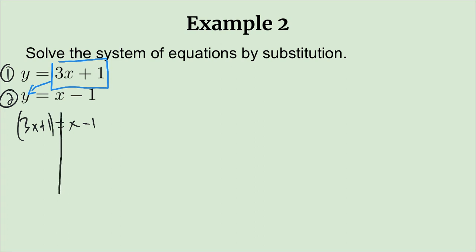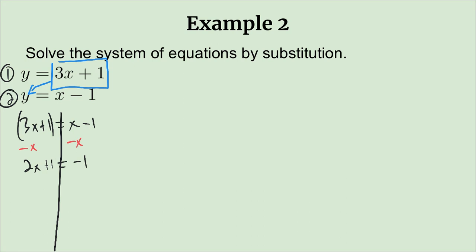Now the x's are on different sides of that equation, so we're going to have to subtract x from both sides. You could subtract 3x from both sides here if you want, but that would get you a negative variable, which would make life a little bit harder. And I like to try and keep things as simple as possible.